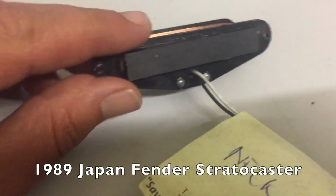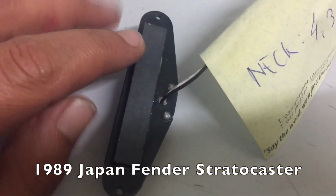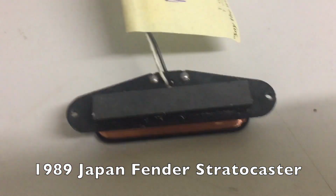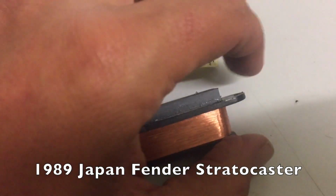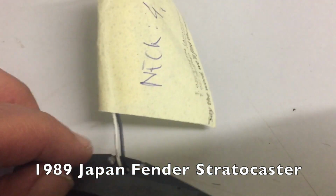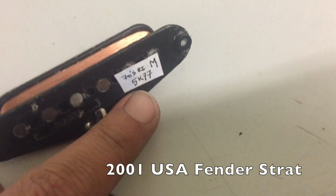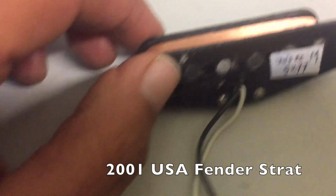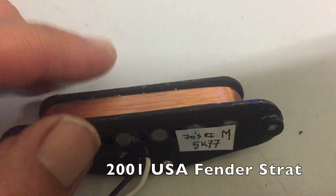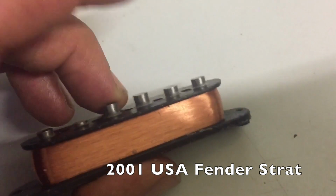Well, here is the old neck pickup from my Japanese 80s Strat. It was built in the same way that the first Squier Strat pickups were made. They just glued a ceramic magnet to the bottom of the bobbin here. This is a standard American pickup from a 70s reissue. It's a middle pickup, and as you can see, the pole pieces go all the way through. There's no magnet glued to the bottom here. Pole pieces come all the way through, and this is a staggered pickup, staggered pole pieces.